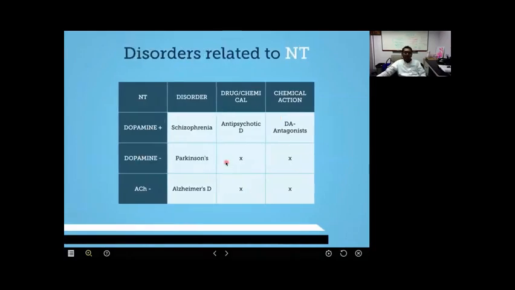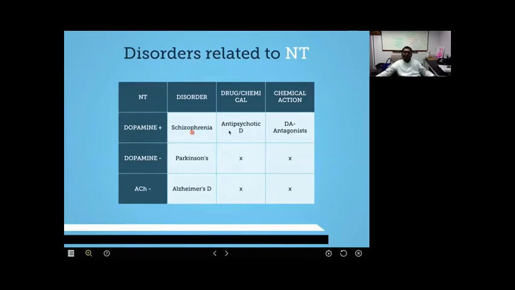And again, in this table, you'll see the same format: neurotransmitters, the positive or negative sign, the disorder associated with it, the chemical often used in this condition, and the way it works. So here, excess of dopamine results in schizophrenia, and often antipsychotic drugs are used. To treat this condition, these antipsychotic drugs act as antagonists. Just to give you some information, the excess of dopamine in certain parts leads to typical schizophrenic symptoms, including hallucinations and delusions.